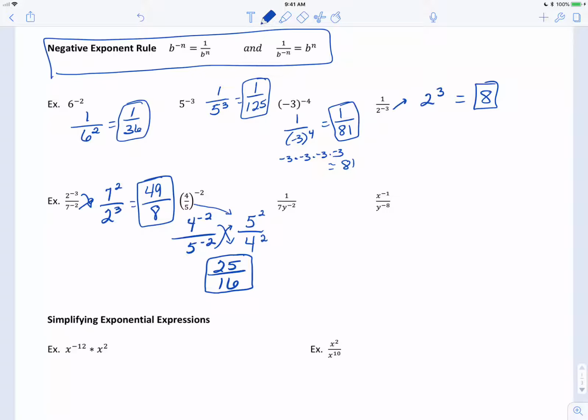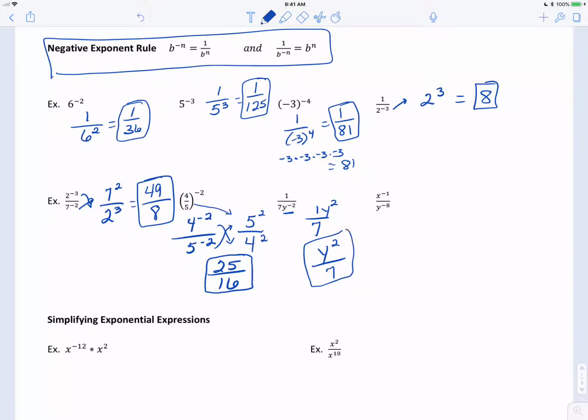Okay, so look at this. 1 over 7y to the negative 2 power. So pay very close attention to those parentheses and things that we've talked about before. What is brought to the negative 2 power? Well, just this y is. The 7 is not. So the 7 has to stay where he is, but the y to the negative 2 needs to go to the top to become positive. Well, then we don't really need that 1, so we could just say y squared over 7.